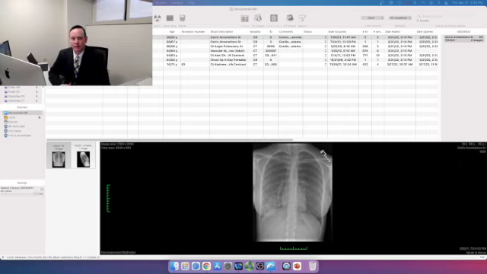So when you're interpreting a radiology study, I want you to first differentiate, is this normal or abnormal? Once you've decided that it's abnormal, I want you to do three things. Localize, where is this abnormality? Characterize, what are the qualities of this abnormality? And then contextualize, what is the broader picture that this is happening within? All right, localize, characterize, contextualize. So with that, I'd like to show you a few cases of pulmonary consolidation.